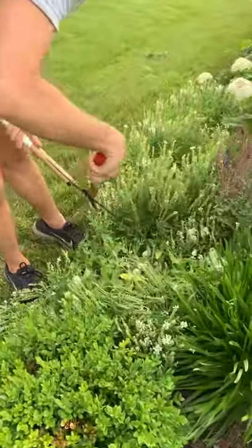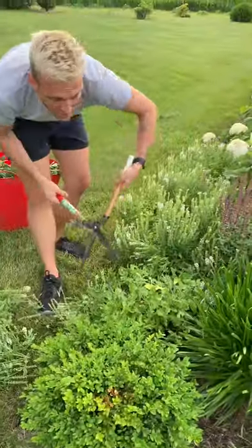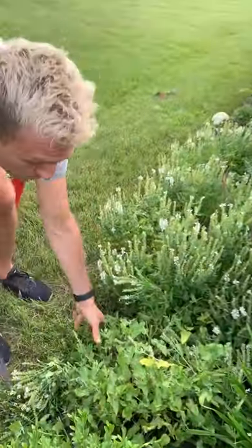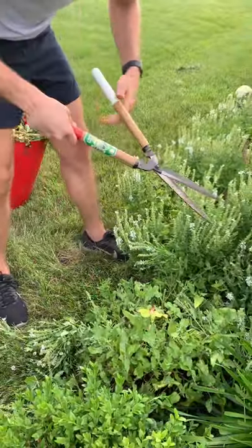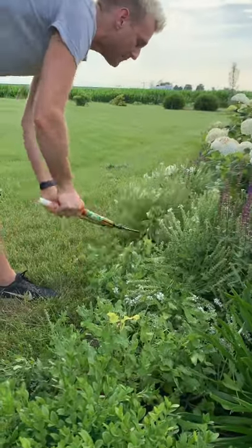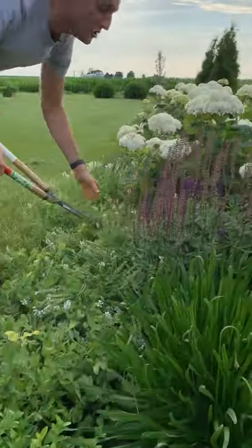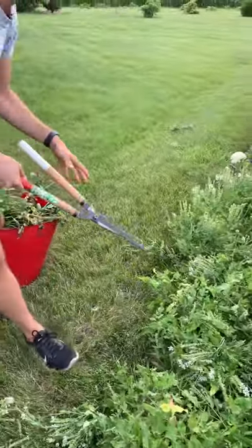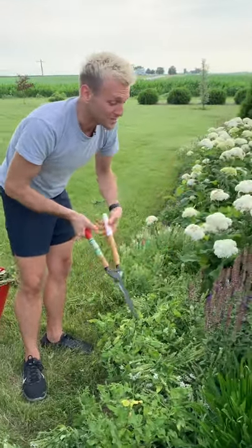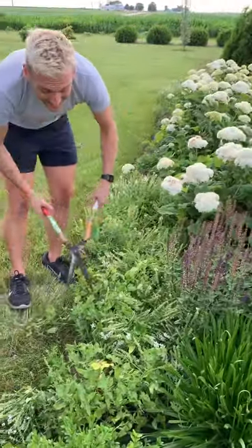What that's going to do in a couple weeks — and I know that sounds really soon, but really soon — there's going to be tons of new growth on this. They're going to look much better, and they're going to have a lot of new blooms on them too. That goes for any of these. Anytime you see a spent bloom on a plant, especially a perennial, and you nip it back, you're helping that plant put its energy back into either its root growth or producing more flowers. We want to help it produce more flowers. It looks better, and it's better on the plant.